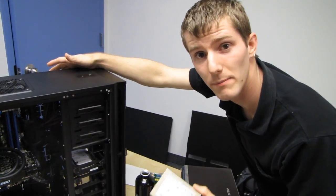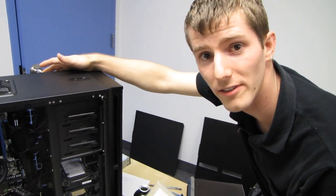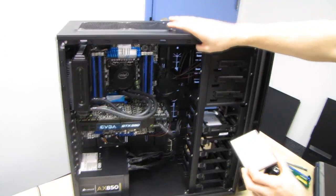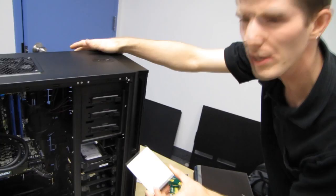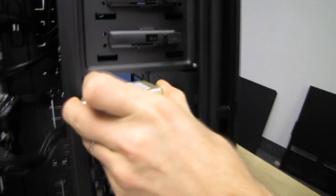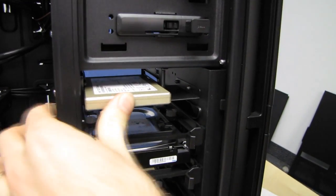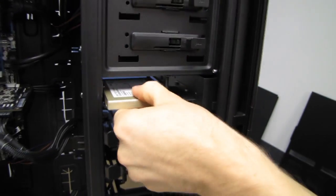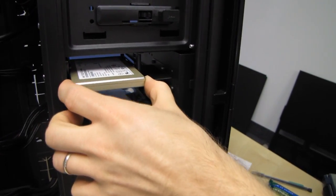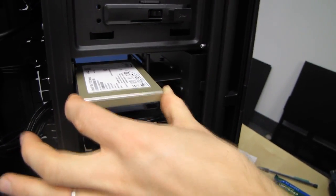One feature that I actually missed on this case, and it's been so long since I realized I missed it, that I've actually already installed a system in it, because I went to mount the SSD and I went, oh yeah, it's got that handy SSD mount that's just a pressure mount. So you go ahead and you slide your SSD in here, and it's secure enough. You can see I can pull on it a little bit, it doesn't go anywhere. If I pull on it a lot, then it comes.